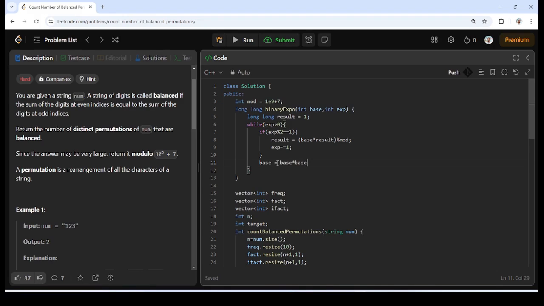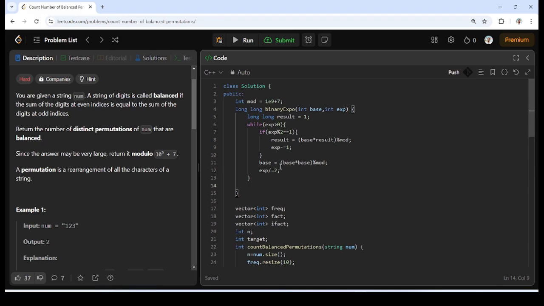So I'm now squaring it, right? So I'm essentially dividing exponent, reducing exponent by 2. I'll keep modding as I go. Exponent will be divided by 2, and I'm going to return result here.